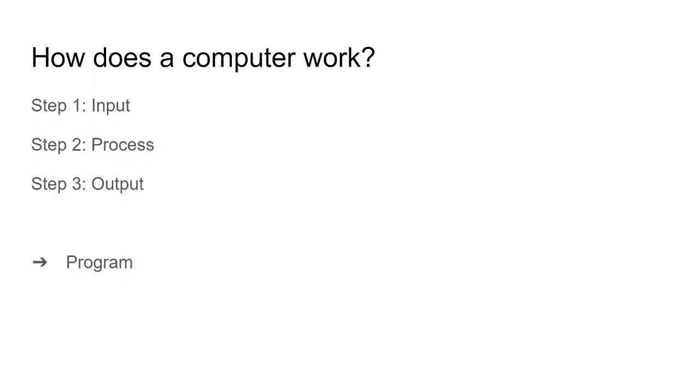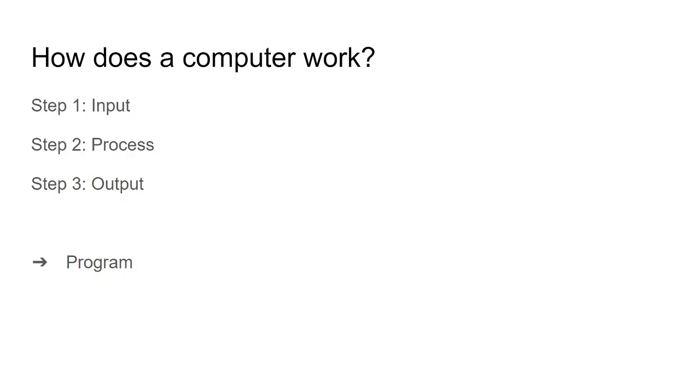But when we have this input, process and output, how does the computer work, or how is the computer given this information? We call that nothing but a program. When the process has an input, processing and output, the instructions are given to the computer through this, we call that a program. So what does a program do? It tells the computer in which order to produce the output. So this is how the computer gets instructions and gives the required output.